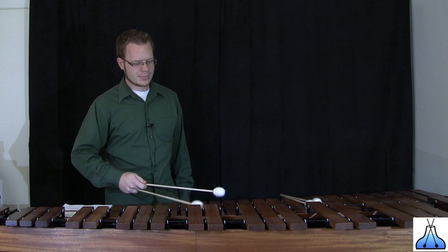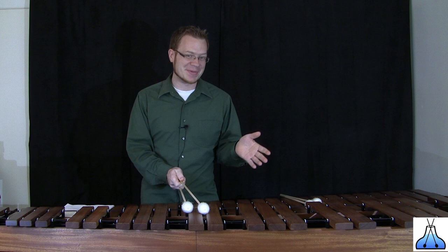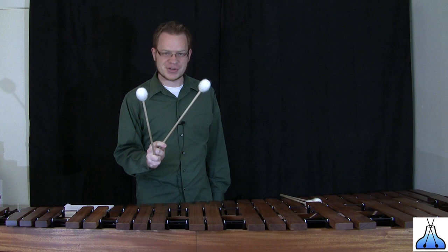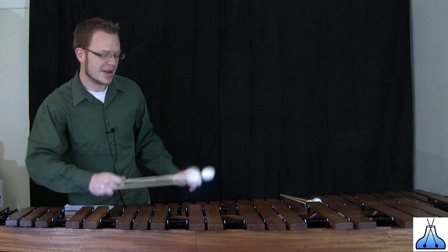The same thing applies to rolling on one note. You typically don't want to do this, although I've seen a couple people do this successfully. I wouldn't try to do a roll on one note with my mallet heads together. That's a little goofy. So instead, you want to get them as far apart as you can and still be able to hit good playing zones. So I'm on the edge with this mallet and a little bit off center on the upper side of the bar with this mallet. And that's about a fourth, so I'm going to have plenty of volume and control here.